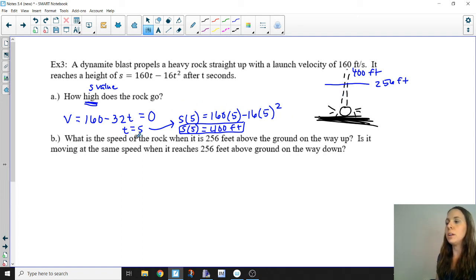We're trying to find speed, right? Which is the absolute value of the derivative. So let's start with velocity, and then we'll take the absolute value of it. We have our velocity equation, but to calculate a velocity, we need a point in time. So we need to find a time when it hits 256 feet going this way and this way to be able to calculate those velocities. So before we do anything with this, we need to fill 256 in, what we are given for s. That is an s value.